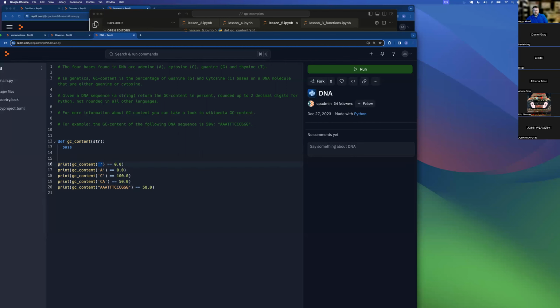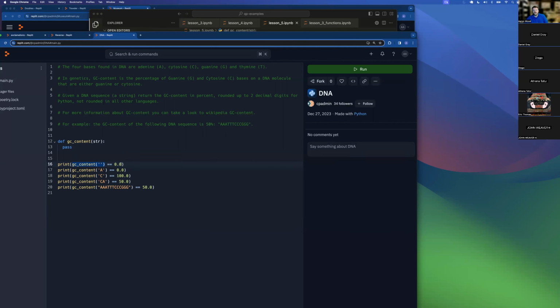Then we're going to go down to line 16, and this is where Python's going to start executing code. It's going to say, print the result of whatever returns from this function and compare that result to 0. Well, what's the result of GC content? It's going to be nothing. So does None equal 0?